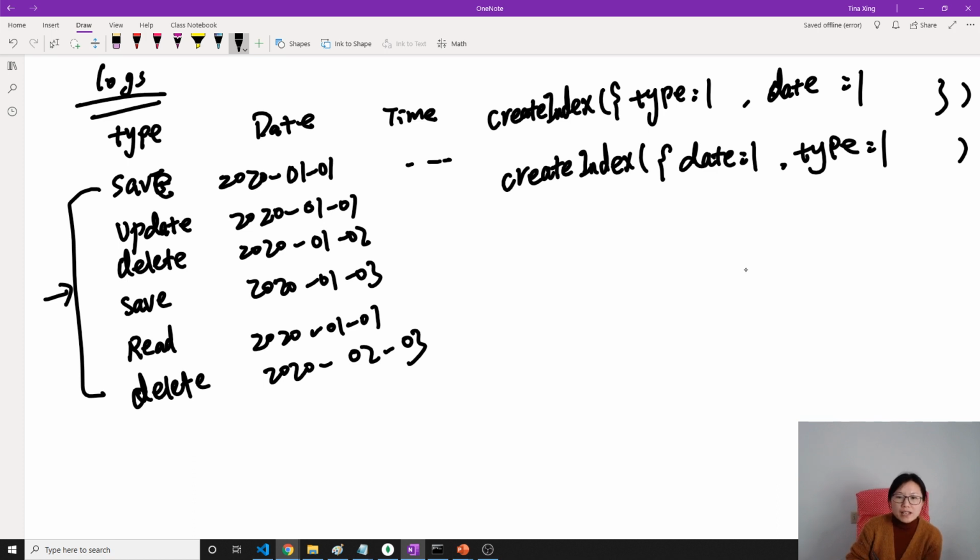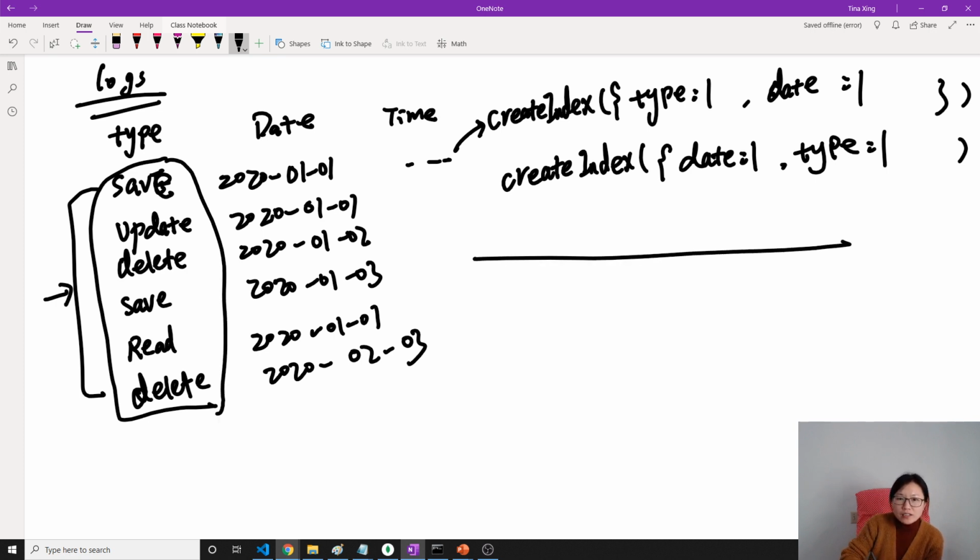Let's use the first one to actually create the structure. As we know, the types of operation are going to be limited. Suppose this is my first index. We sort by type using ascending. This part is the minimum, and this part is the maximum.